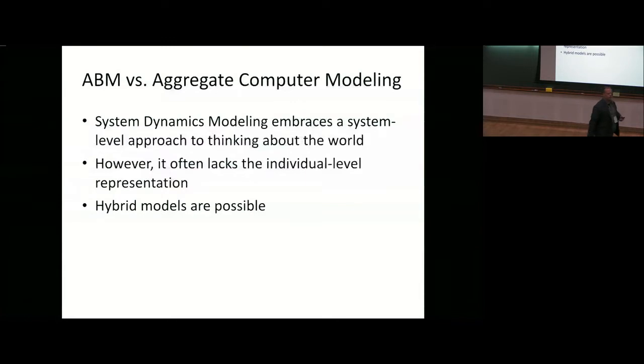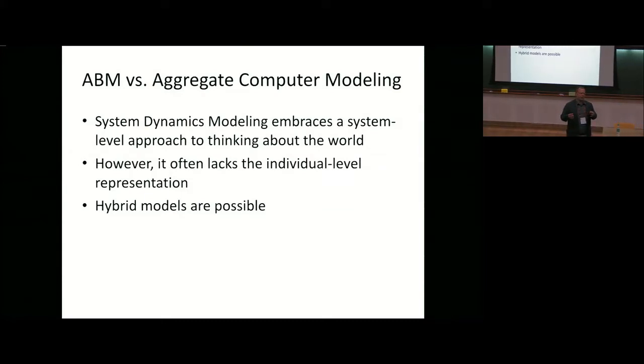But system dynamics modeling often requires you to essentially have an aggregate knowledge of how things transition. So rather than writing down that one sheep is eaten by one wolf, you write down that the population of the sheep is depleted at a rate related to the population of wolves, right? And so you need to have that knowledge of how those things relate. If you don't have that knowledge, it becomes hard to generate these systems. Interestingly enough, again, these are good complements. You can use agent-based modeling with system dynamics modeling together.